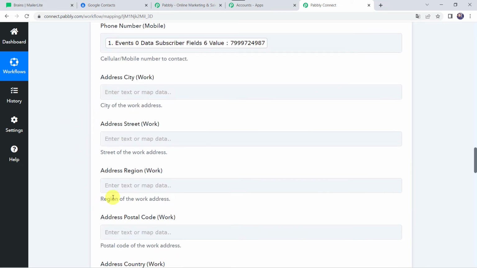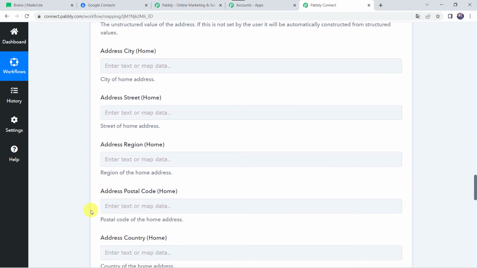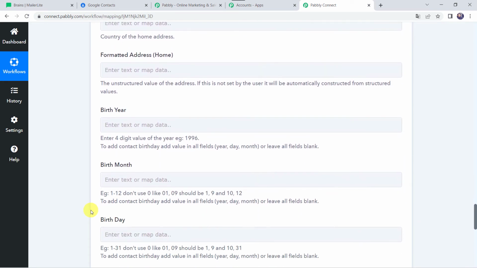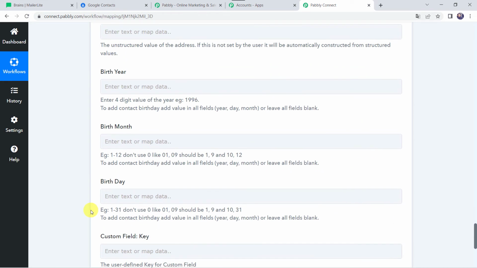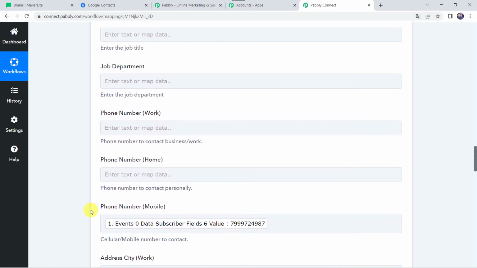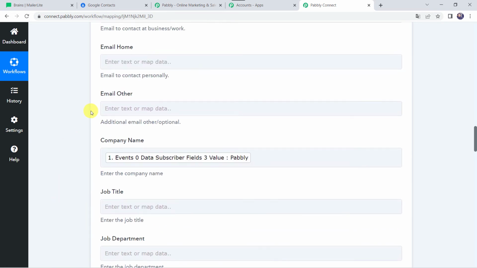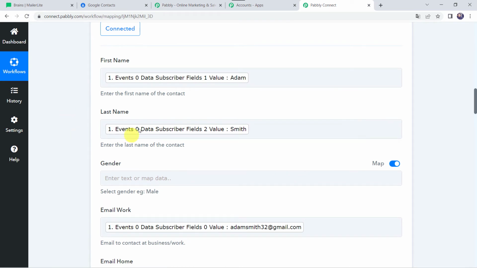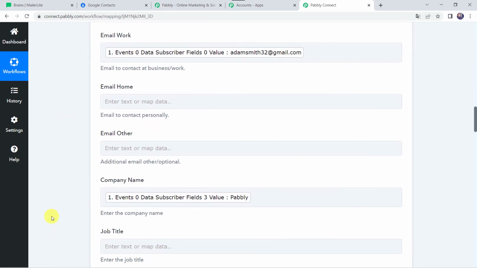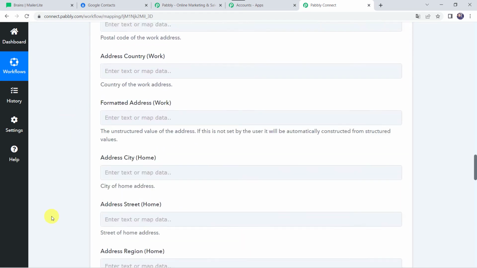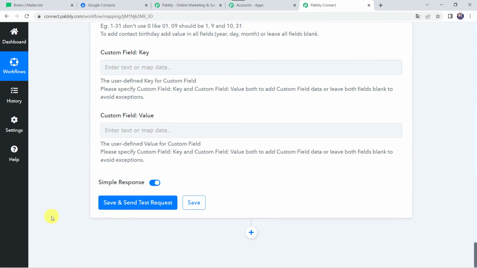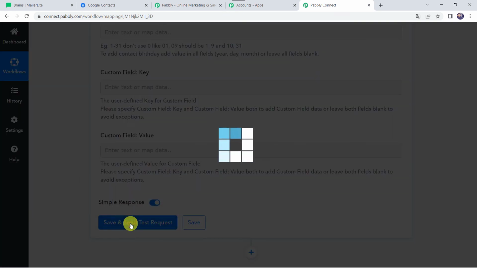We don't have the address details. Okay. So I'm just leaving them as blank. We don't have all other details also. So we have all the details and the details are already filled over here. Okay. First name, last name, email address, company name and the mobile number. Okay. Let's scroll down and now we are going to click on save and send test request.